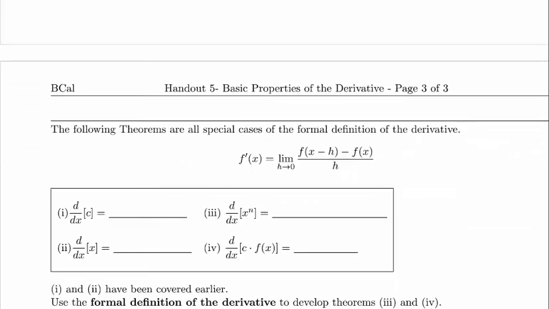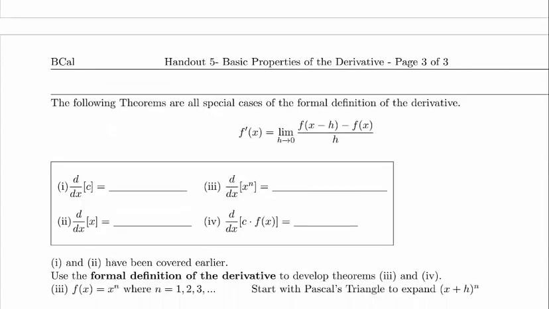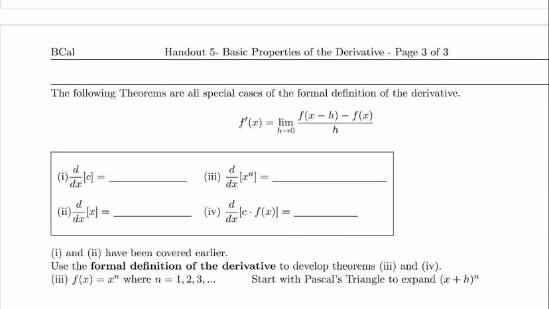All right, so let's take a look at this part here. We're gonna start proving some more properties of the derivative. Note that everything that we're going to see here are all special cases of this guy right here. All right, so let's go ahead and fill this out. We already looked at this earlier on. The derivative of a constant is always going to be 0.